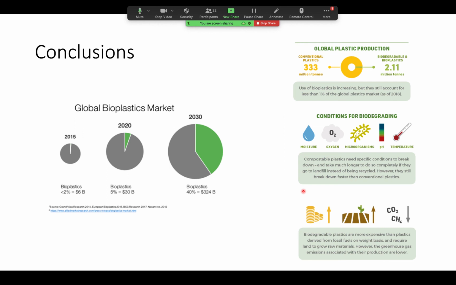So there's a lot of room to grow here, and one projection has it growing to, actually, I think this was a 2015 infographic that I took this from, and that's why it's different from 2020. But it's looking to grow to be 40% of the market by 2030. I don't know how much I believe that. Maybe it's an optimistic growth, but definitely it's a ripe area for innovation. So if anybody has ideas, I think it's a good time to start employing them. So any more questions?